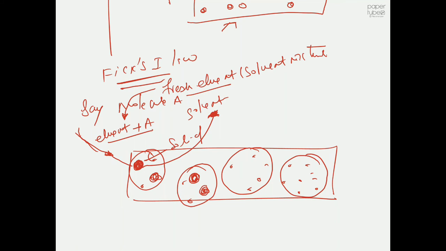So what happens is your eluent will carry your analyte from one spot here, and then the next, and then your pure eluent knocks off the adsorbed analyte, and then it will transport to the next silica particle. The analyte might spend some time on the next silica particle, and then it will be knocked away again, and then it will go to the next silica particle, and then be knocked away by the fresh solvent that follows, and then it will eventually reach the column exit.